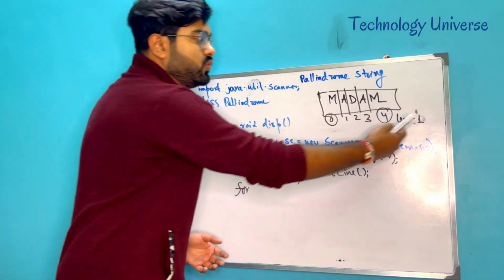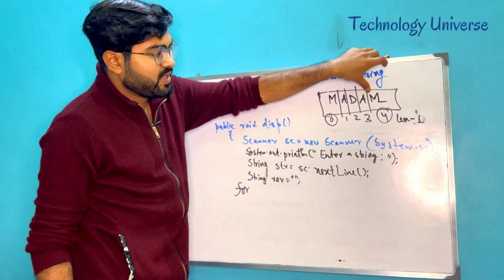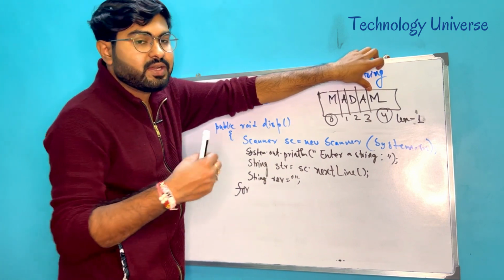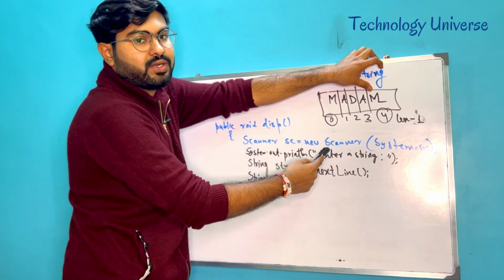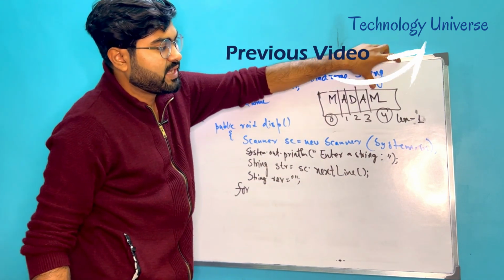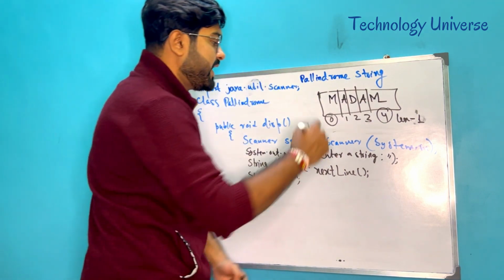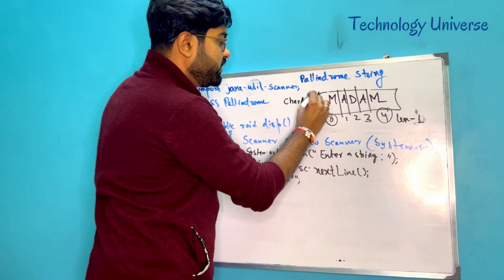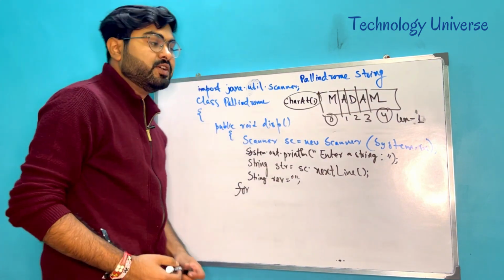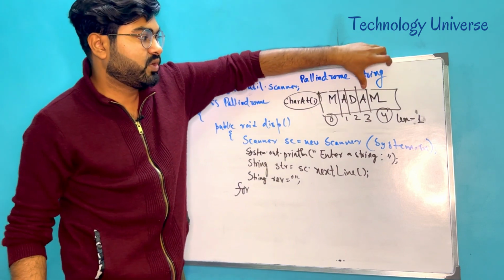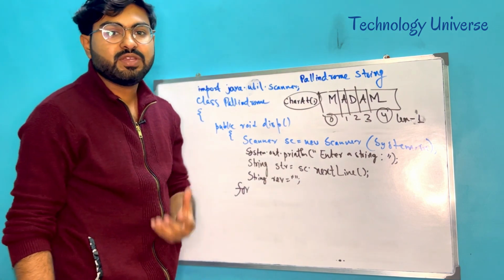Now what if we run the loop from length minus 1 to 0? Then the characters that I would get, M, A, D, A, M, would be in the reversed order. If I run a for loop from length minus 1 to 0 in reversed order, at the fourth index I have one character, at the third index another. If I extract these characters with the help of the charAt method, a library method, which extracts the character at the index I supply, then I would get the characters from the reverse side, so that I can concatenate them and form the reverse string.